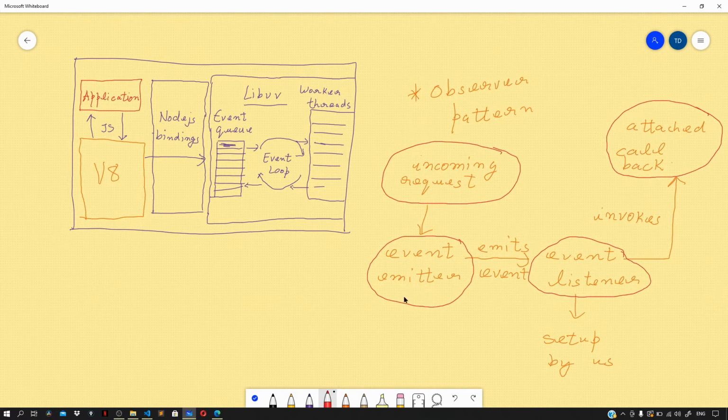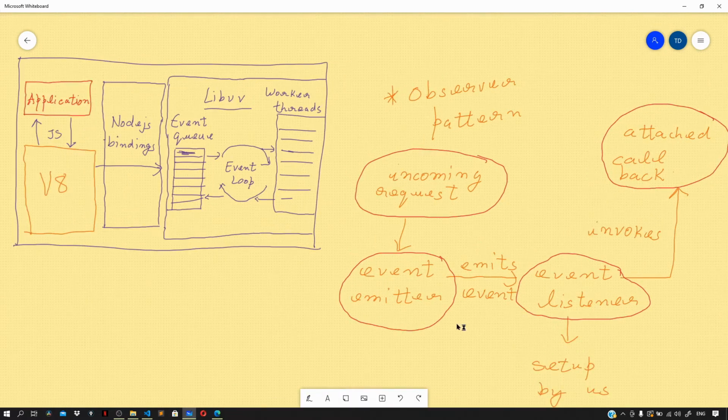Now by important, I mean, for example, an HTTP request hits the server, or let us say we just finished reading some file. Such events are then picked up by event listeners that we as developers set up, which then trigger the callback function attached to each listener. Okay? So enough of theoretical stuff. Let us see the built-in events that are available to us through the events module and the EventEmitter class that Node.js exposes to let us bind events and event listeners.